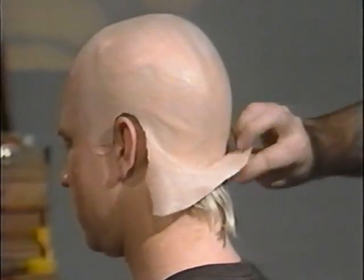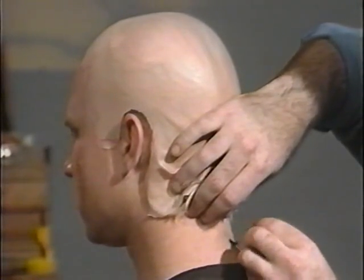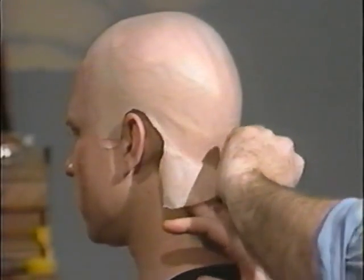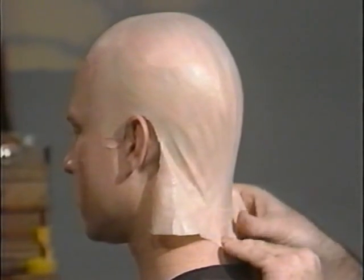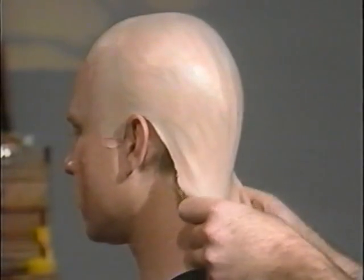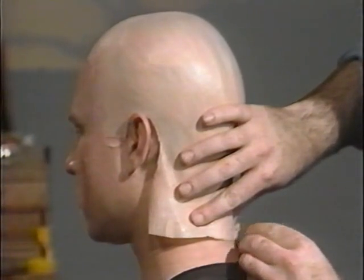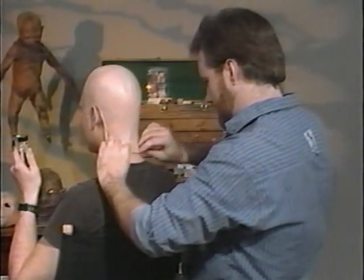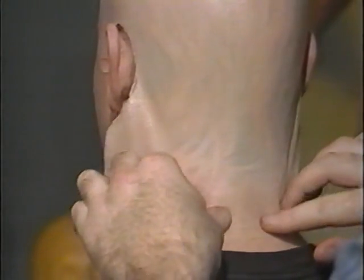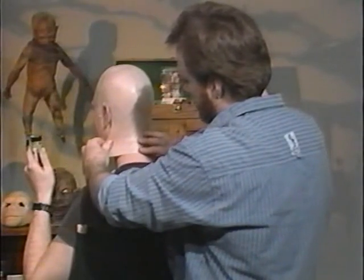Okay, what you want to do with the back, you try and pull the hair off to the side. You want to glue the center of the back first and get that stuck down. Pull it down as tight as you possibly can, because that's going to give you all your snugness, and you don't want the cap to wrinkle if the person wearing the cap ever tilts his head back. Side here. And then what you want to do is pull down and forward to get this side to stick down.